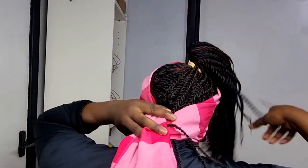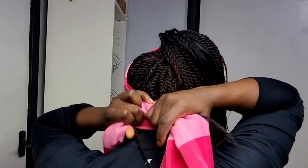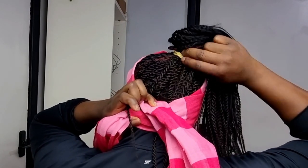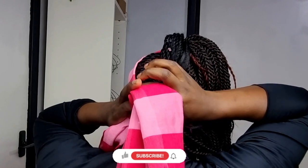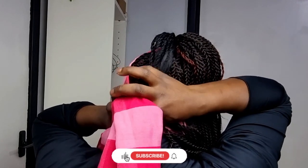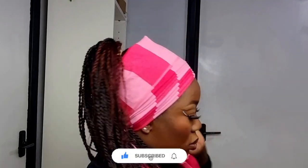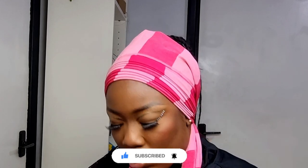So I kept doing that until I achieved what I wanted, and I went all the way to the back where it met and crossed it. So you can see here I was trying to make sure I don't get any of my hair caught between the pleats. So I was just trying to get all my braids, my twists, out from between the pleats. And then I crossed it, and then once I did, I started doing my pleats from the bottom part.